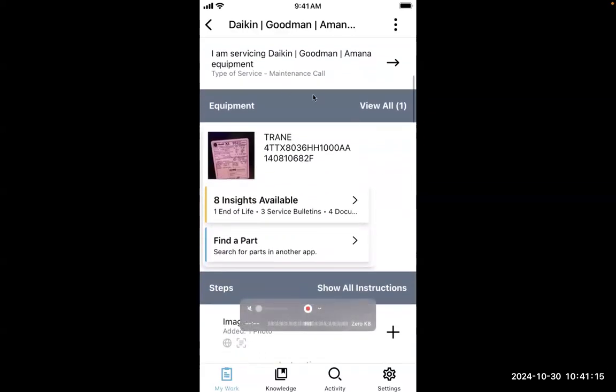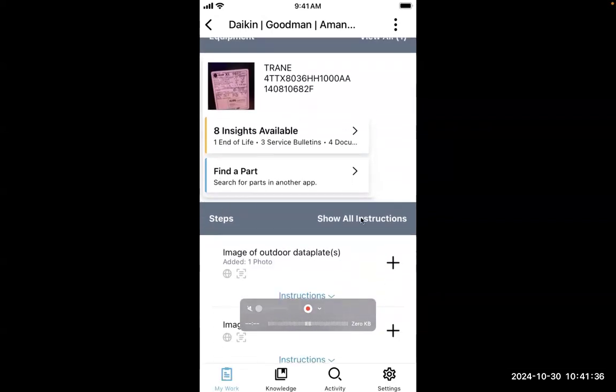And as I scroll down, you can see that I have this equipment that's right here. Now, yes, I broke the rules, right? I'm doing a Daikin, Goodman, and Amana workflow, and I added a training data plate. It's just for training purposes. I should be doing a Daikin, Goodman, and Amana data plate for this workflow, yes. But just to show you the OCR technology, when we captured that image of the data plate in our workflows, in our first one, it brought back the make, the model, and the serial number just off an image, everybody, right? And so what I want to show you is the insights that we can pull from that model serial number. We don't just extract the equipment information.